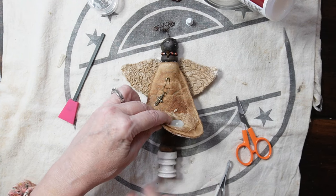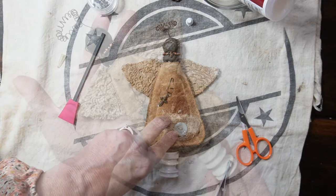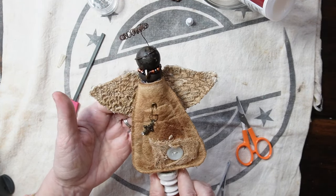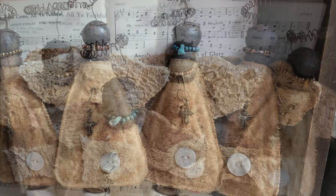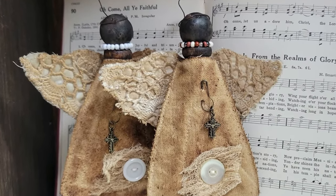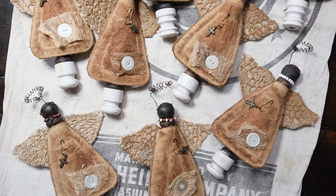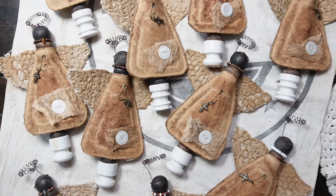It might be a good idea to add a bit of hot glue. You can embellish this however you like. I hope you will make your own primitive junk angels and share them with the special people in your life. Let me know in the comments how you will embellish your angel. Before we go, I want to leave you with a simple yet important message: in our busy lives, don't forget to take time for yourself — whether it's through art, music, writing, or any form of expression. Allow yourself the space to be creative. It's not just about the end result, it's about the journey, the process, and the joy it brings.